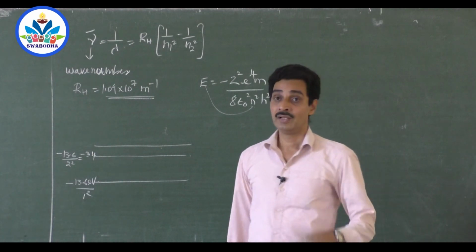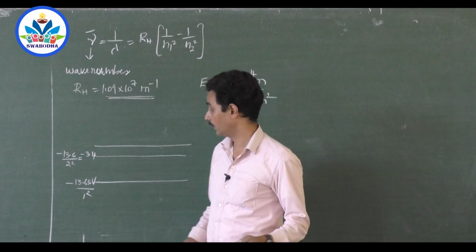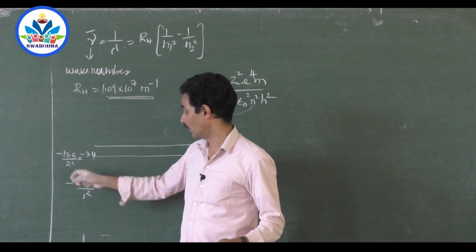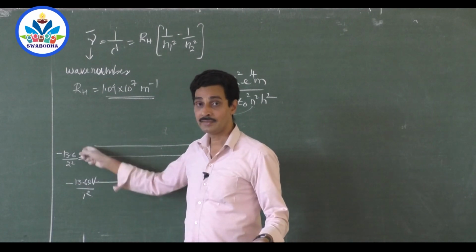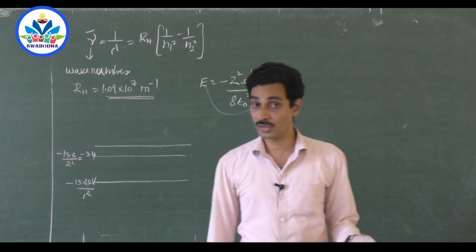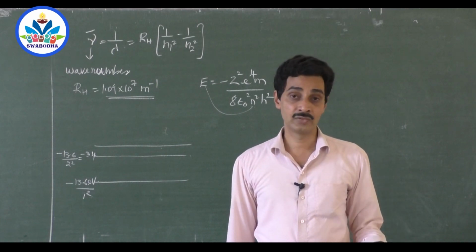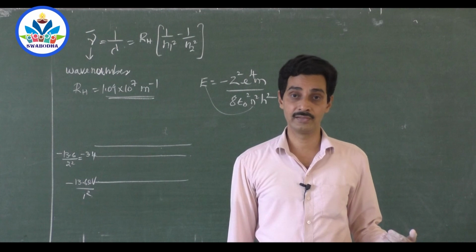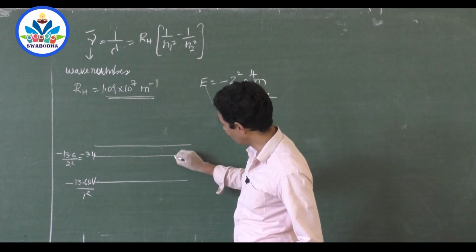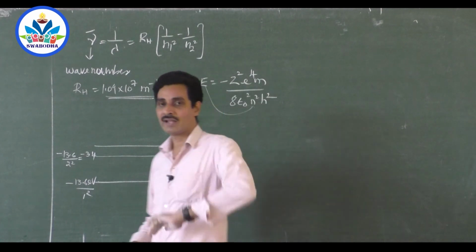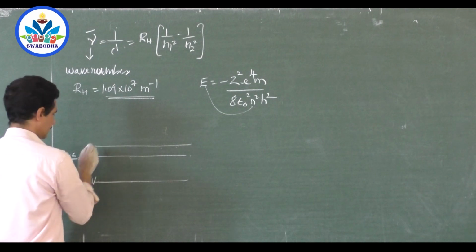What do you mean by that? Energy by 1 square, energy by 2 square, 1 and 1 by 4. Next one, 1 by 9, it is not 1 by 8, 1 by 9. Next one, it is not 1 by 12 or so, it is 1 by 16. So energy values are shrinking. That is why you have a difference of lesser and lesser as you move to the higher energy levels. So these two are far away. This is very less.